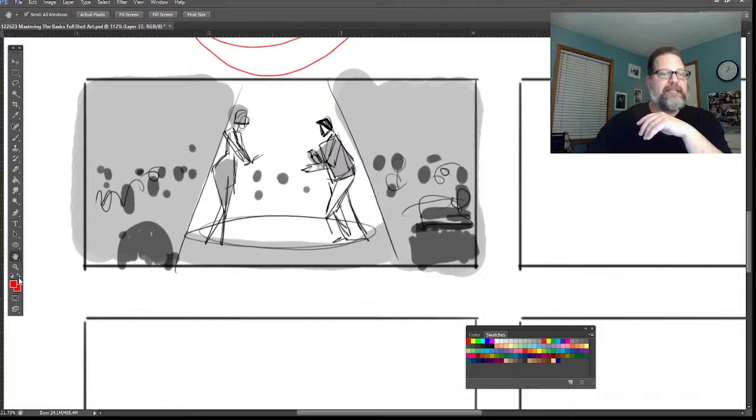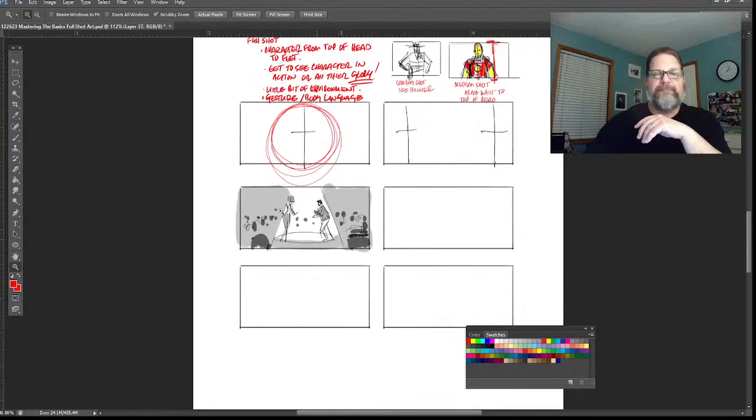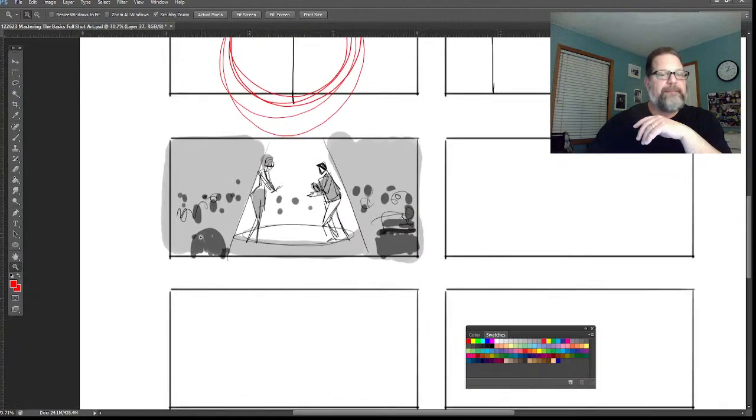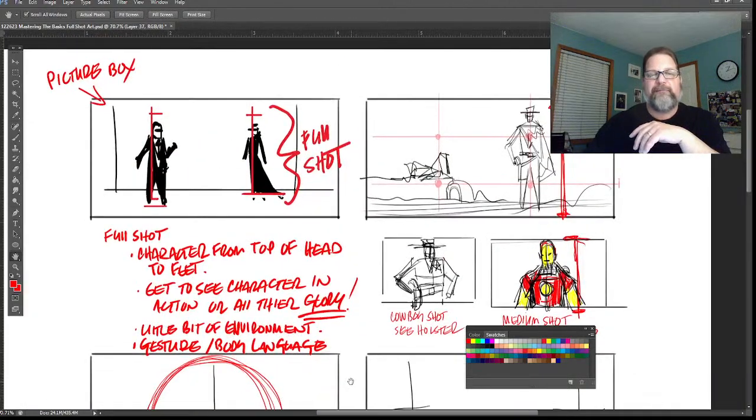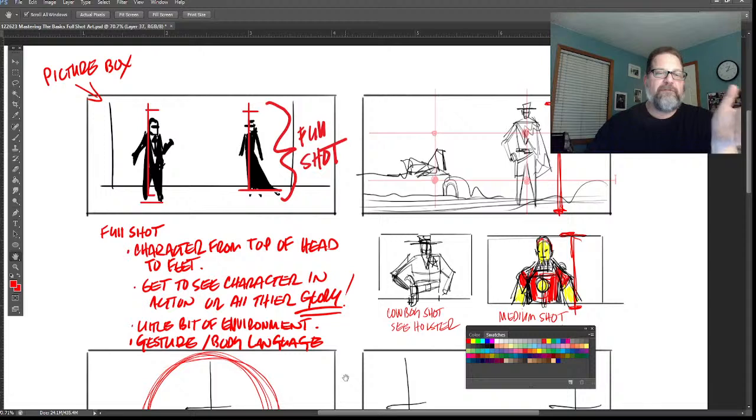Here's some quick examples. We gave some different drawing styles on how to do it. When I'm doing rough storyboards, I keep it really sketchy. I want to push the story along. Then I'll go from this to a rendition of a rough, and then to my final piece of artwork. Right now I'm just trying to teach the basics of the full shot. I hope tonight you learned a lot and had some fun with it.